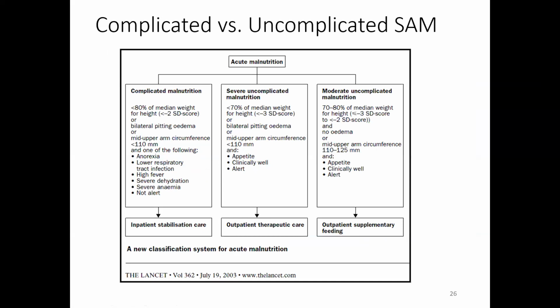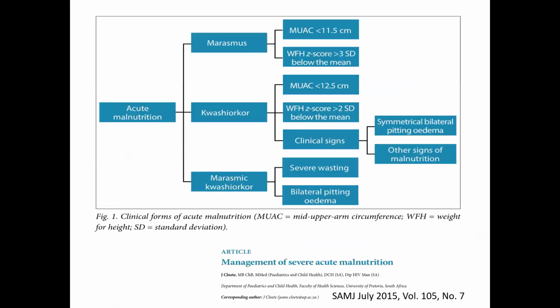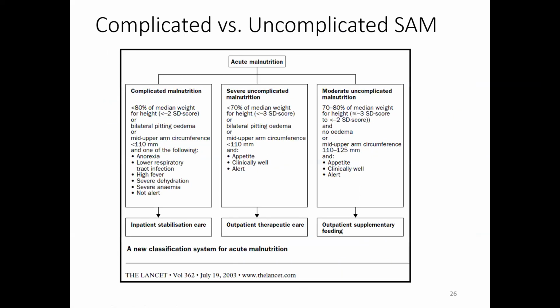And we can also look at measuring how severe it is, looking at moderate and severe, uncomplicated and complicated. When we look at acute malnutrition, we can classify them as, for example, moderate and complicated malnutrition. With moderate, their weight is between -2 and -3 standard deviation, and they do not have edema. When you measure their mid upper arm circumference, it is between 11 and 12.5 centimeters. We remember the normal one is more than 12.5, so this one is less than 12.5 centimeters.